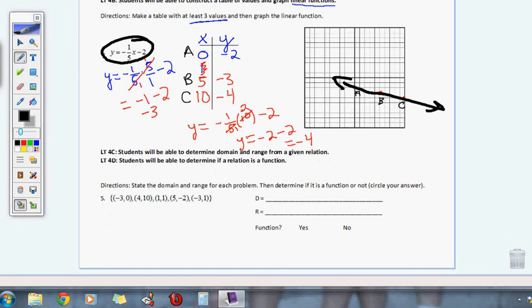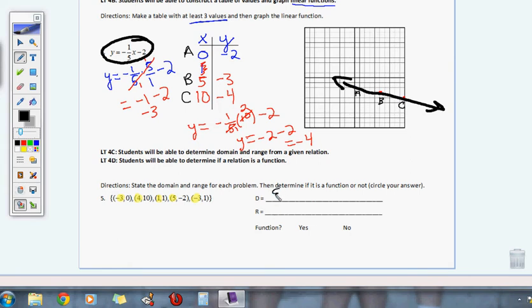Now the new directions are saying, can you determine domain and range? So this is where the unit started to get a little bit tricky. When I ask you domain, you might just say, it's the x values. Well, on a problem like this, it is essentially the x values that are in your set. So when we look here, and I'll go with a yellow highlighter, all of the x values are negative 3, 4, 1, 5, and negative 3. Well, I already had negative 3. It's a set of numbers, so I already had negative 3.